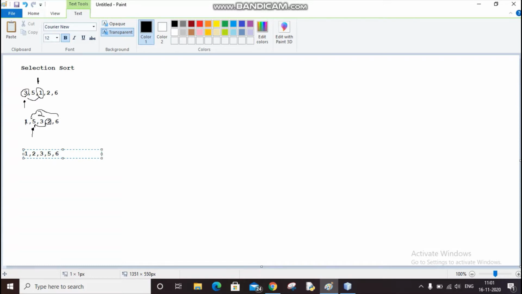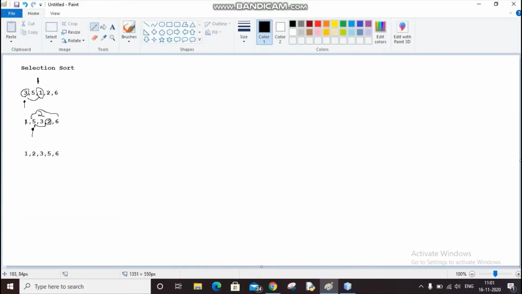So the next time here the pointer will be at 3, and then we can check the smallest number from here to here. So while checking we will get the smallest number at 3 only. So as soon as our pointer and the smallest number index coincide, we can simply just stop the execution.